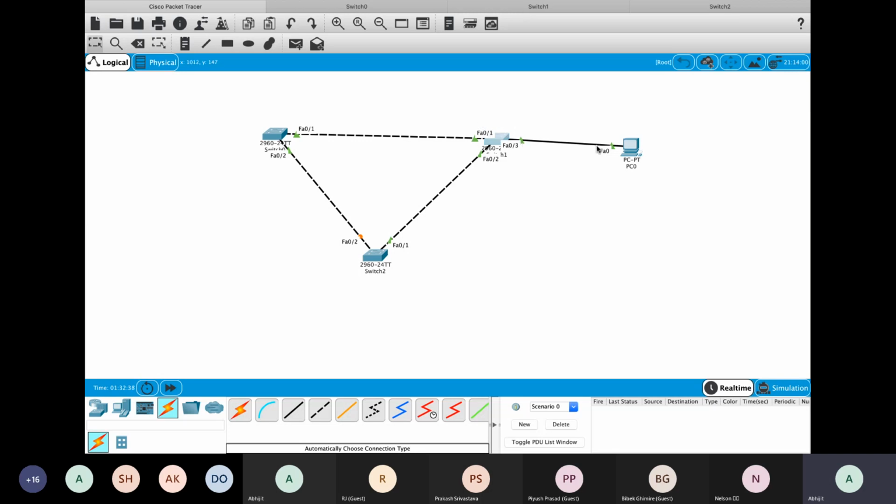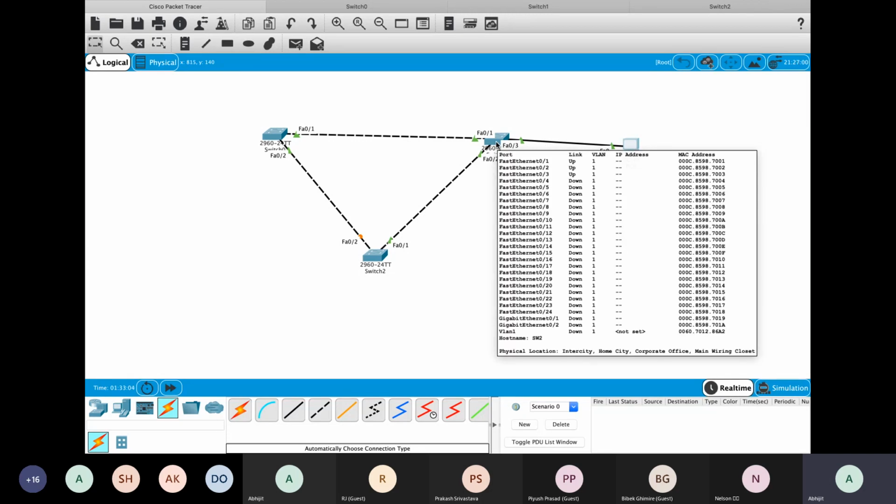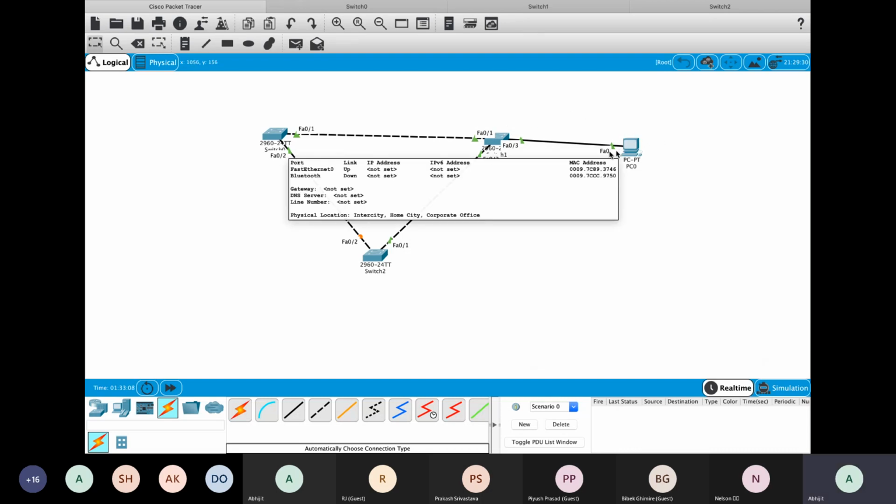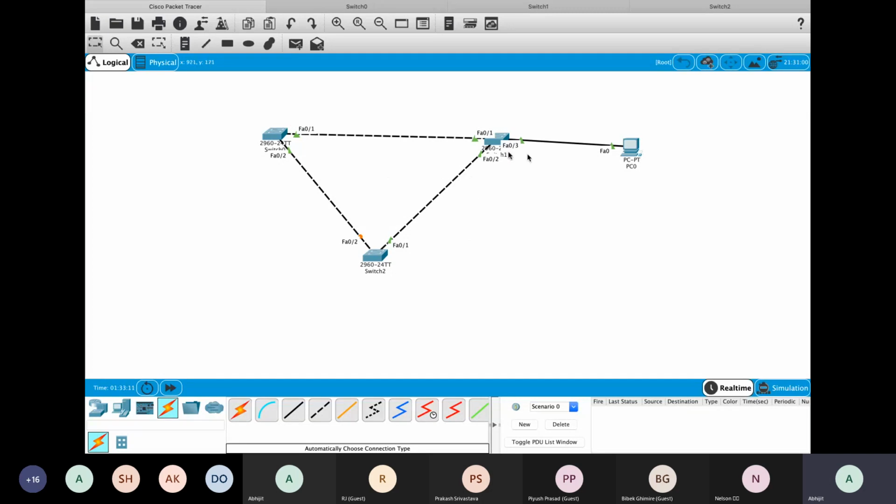Okay, and tell me one thing: if this particular PC is being used by some attacker, and that attacker uses a Kali Linux machine or something like that, and he is able to send a BPDU using a crafted packet, and he sends a BPDU packet out on this link having the lowest priority possible, like priority 0, and its MAC address is also lower than the MAC address of the switch there. Then what happens? This particular PC will act as the root bridge of the entire topology, and he will be able to manipulate the entire layer 2 network according to his convenience. Do you understand what I'm trying to say here?